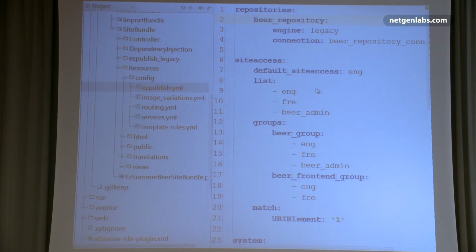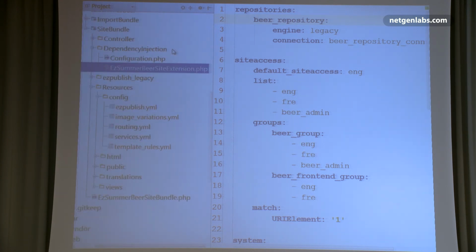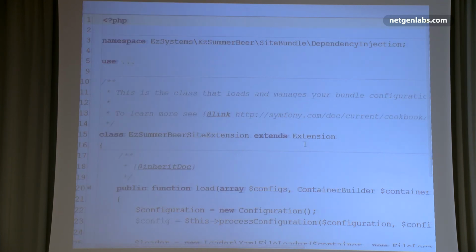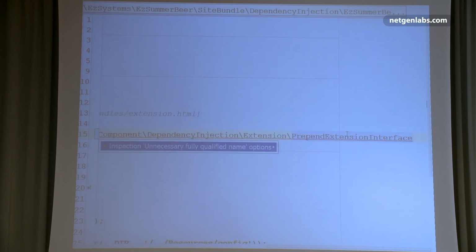So all we have to do now is load these files. So it's in dependency injection site extension. By default, it should not implement the prepend thing, so we just have to add it. That's useful.